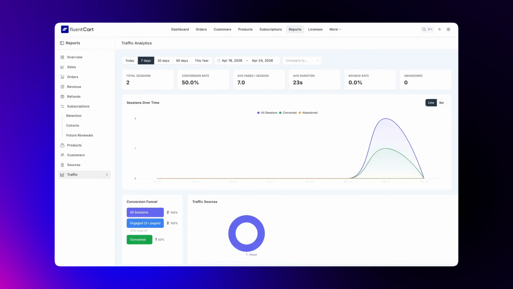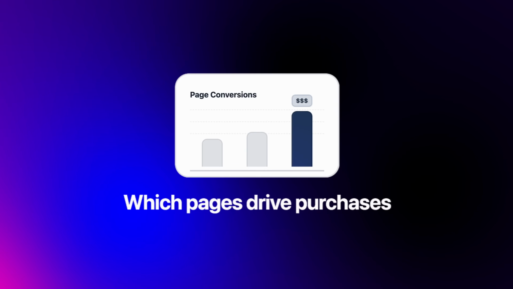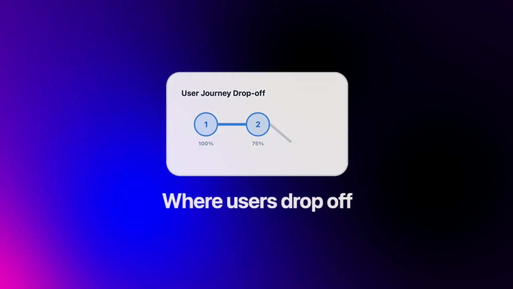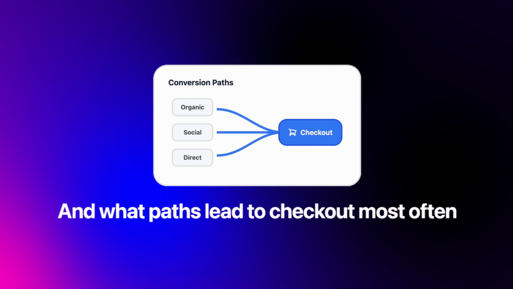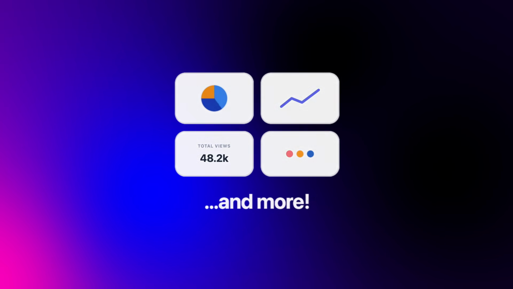But the WPManageNinja team has a broader direction in view, turning this data into patterns across orders. Think visual reports showing which pages drive purchases, where users drop off, and what paths lead to checkout most often, and more, all inside your WordPress e-commerce store's dashboard. The reporting layer will be available soon.